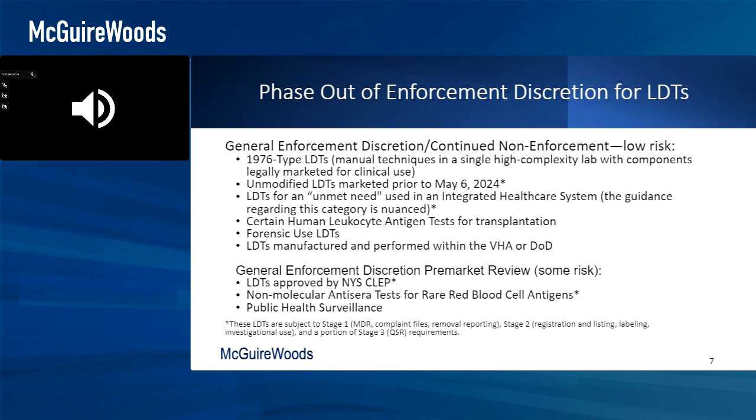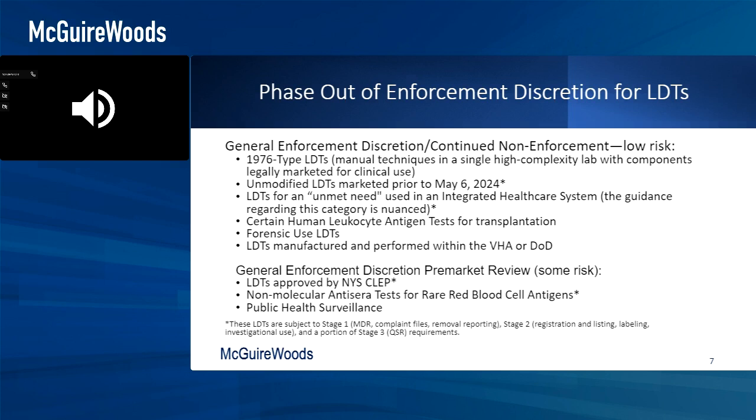So for LDTs that are on the market already prior to May 6th, those three categories will apply to those LDTs. Only part of the quality system regulations will apply, but those types of LDTs under this enforcement discretion will not be subject to pre-market clearance or pre-market approval requirements. So for tests prior to May 6th, FDA basically has said, look, we're not going to require you to submit a 510(k) or de novo application.